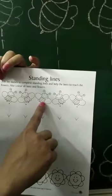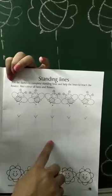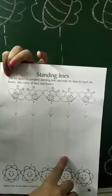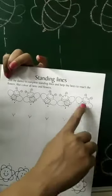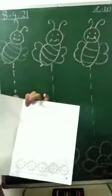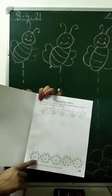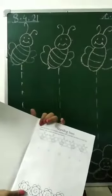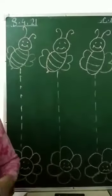Aapne yahan se start karni hai aur niche leke jani hai apni finger. From here, move down like this. Make a standing line. Okay. Now take out your pencil. Bring your pencil box and write on it. Ma'am will write on the blackboard and you will do it on your book. Are you ready? Yes. Okay, beta. Let's start.